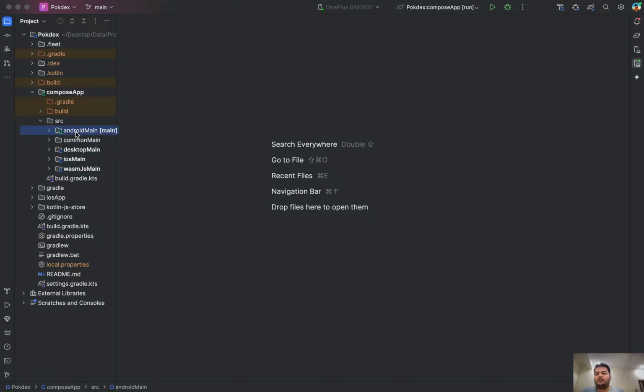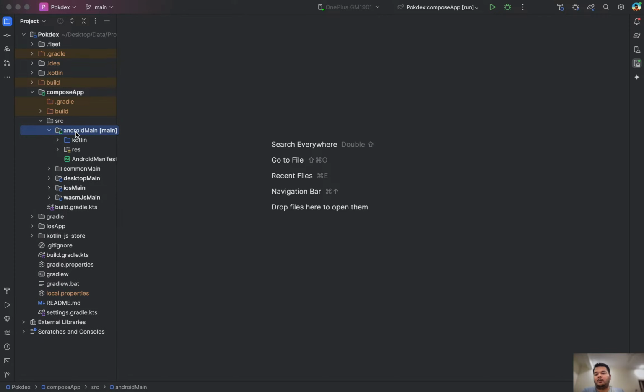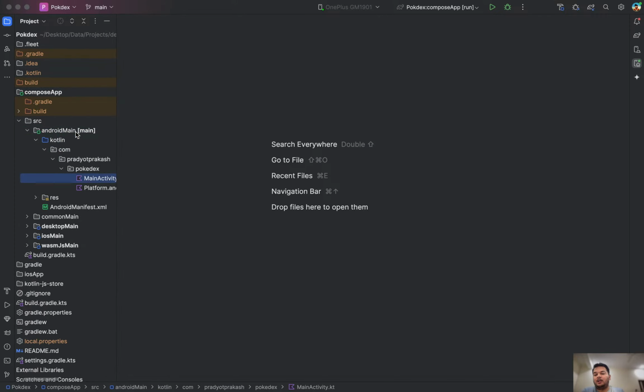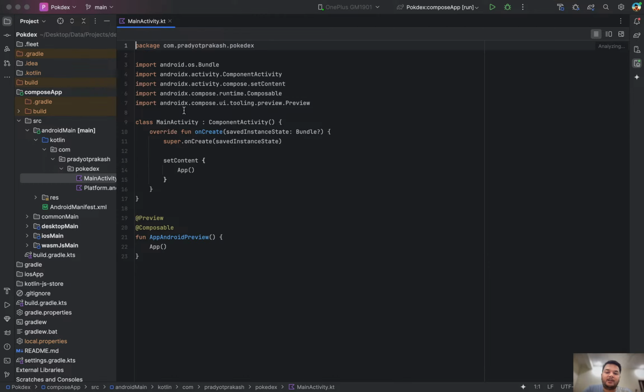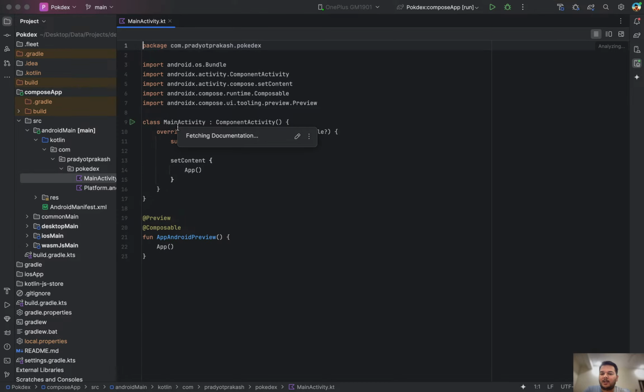So Android main will be the main for the Android folder. This as of now contains an activity. Those of you who don't know what an activity is, that is basically a screen which you see on the Android phone. So each screen can be named as an activity.